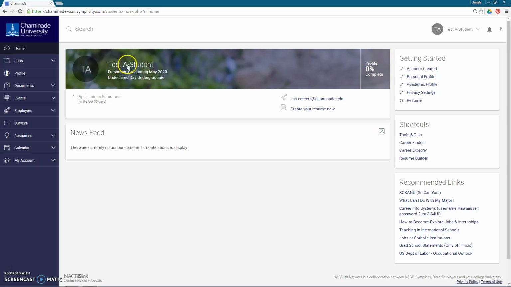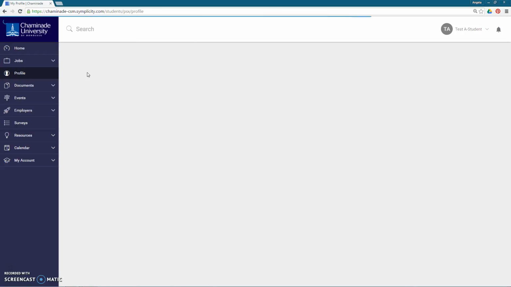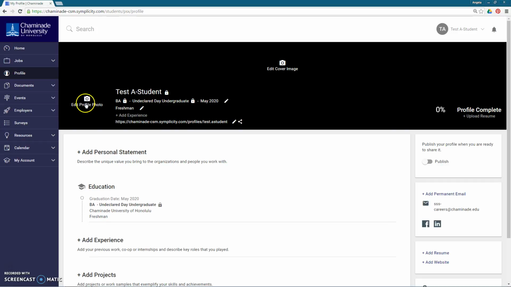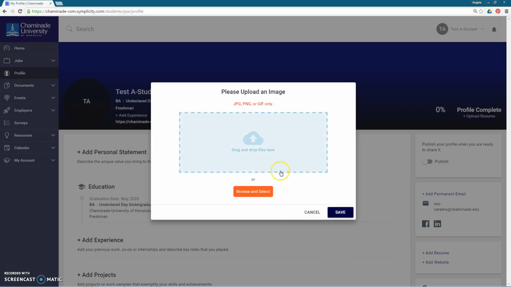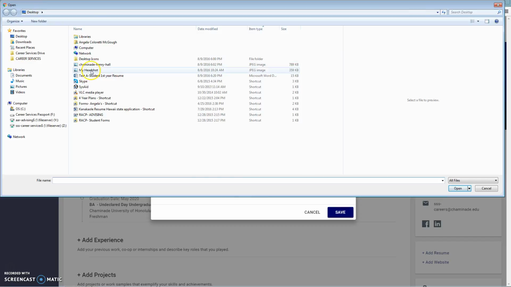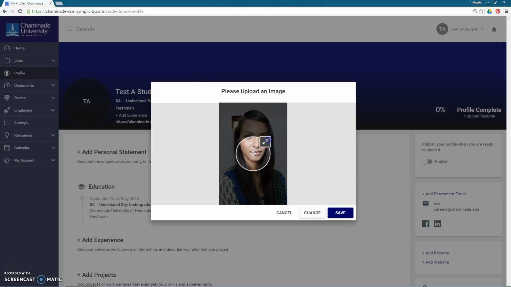Start by clicking on your name or anywhere within this box. The first thing that you can do is to edit your profile photo. Select a photo from your computer that is a clear headshot of you without a lot in the background and also with you facing forward. This is a professional type photo that would be visible to any employers if you decide to allow them access to see your profile. Otherwise, this is only visible to the administrators on our site.